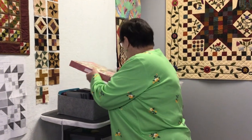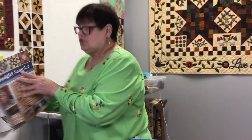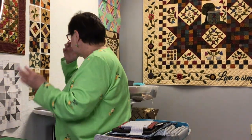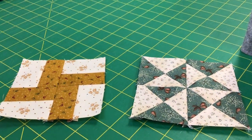So, speaking of which, when I did the blocks for this week, Schoolgirl, did I say schoolhouse? I meant Schoolgirl sampler blocks. What are they called? Let me look in my secret book here. We're on blocks 5 and 6, the Big Dipper and 2x2. And as I was cutting those out, I was getting so excited because here's the blocks. There's my set. Here's Peter's set.